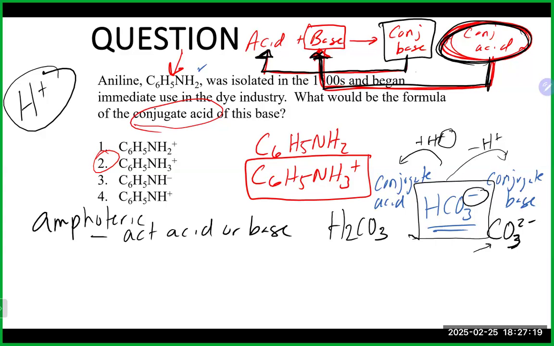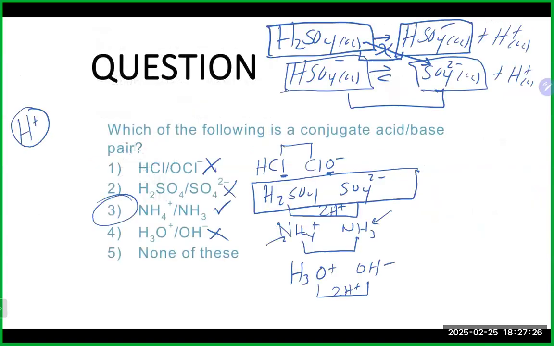So HCO3 minus, actually HSO4 minus that we were looking at on this page, this guy as well could act as an acid or base depending on which way you go. If it continues to donate its H plus, it's going to go that way. If it accepts an H plus, it'll go back that way. So again, it can act as an acid or base.